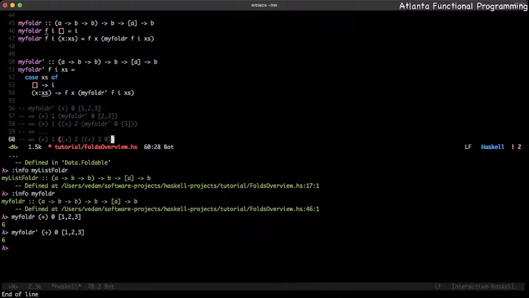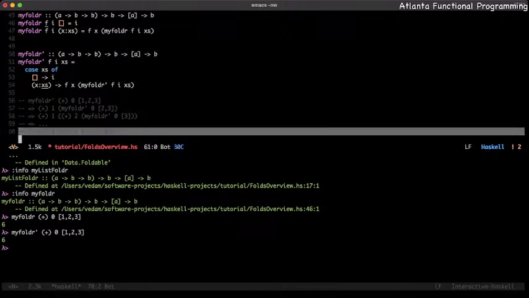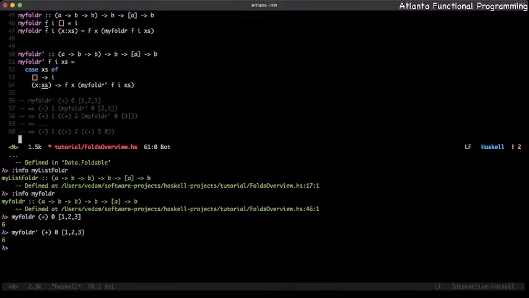But the point of this evaluation and understanding of all this is that since it is right associative, this allows us to use a right fold on a potentially infinite list, as well as on lists that contain an undefined or bottom value.